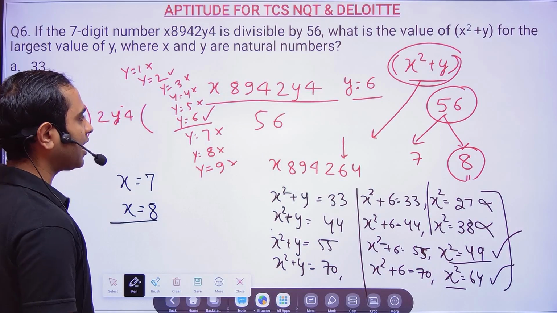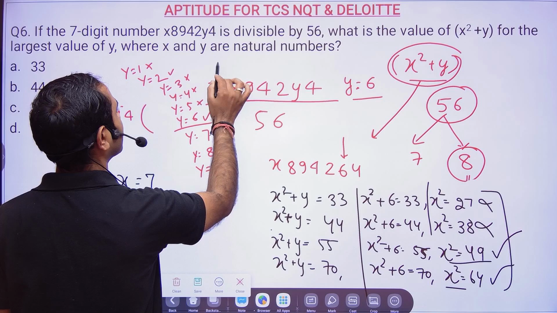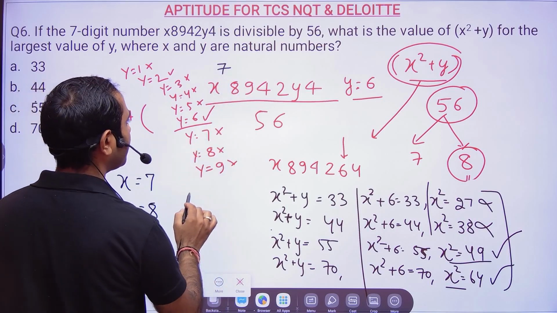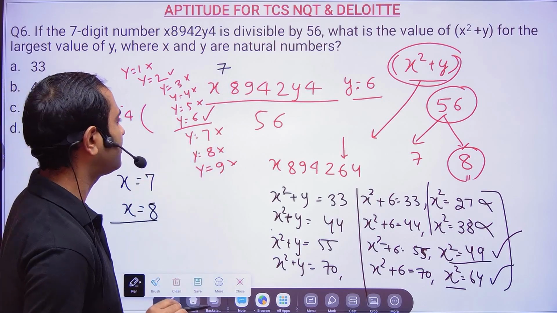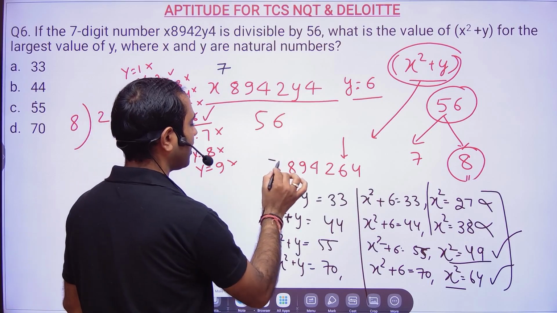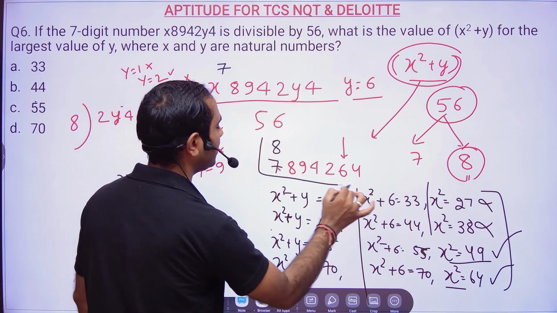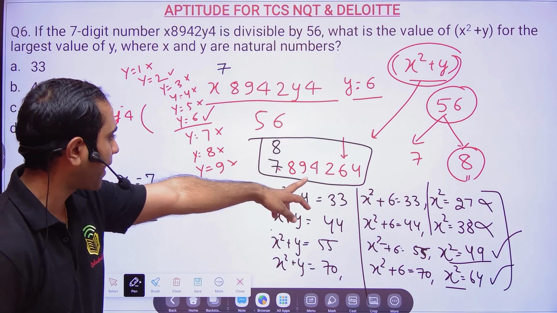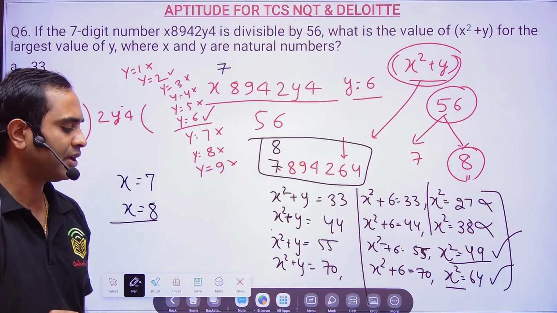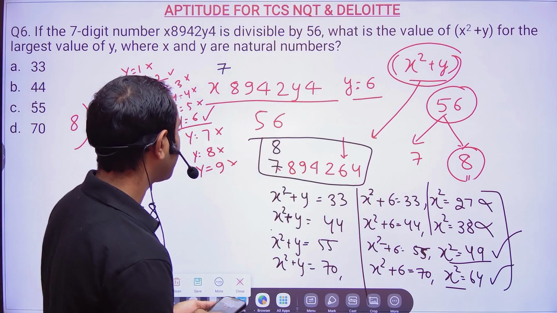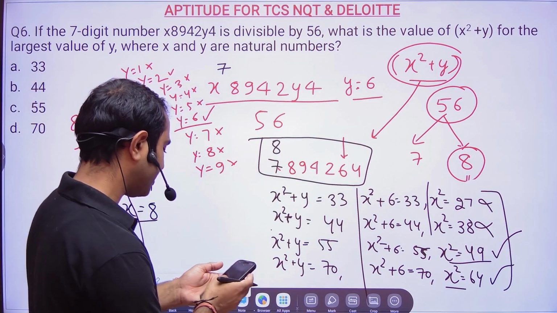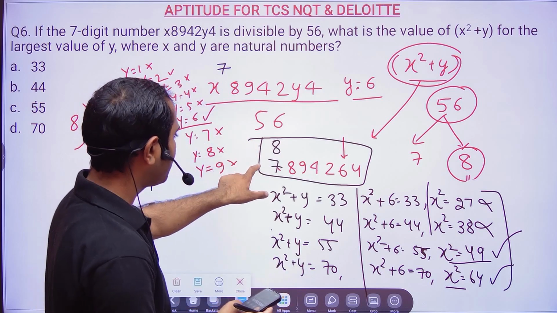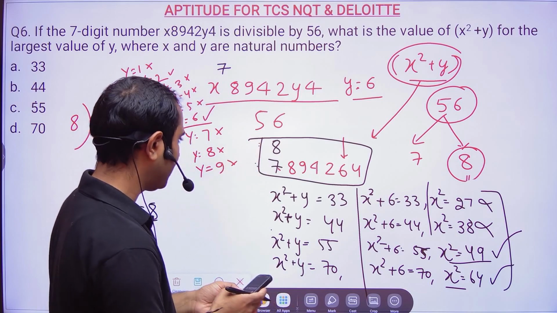Now, what you have to do, you can place a value of x equals 7 here, and you can place a value of x equals 8, and then you can see for which value it is divisible, right? So here it is 7, or you can put 8, and then you will be able to know for which value it is divisible by 7, and that way you will be able to mark the answer. So I'm damn sure, but let me just check once, because in TCS you will be getting the calculator also, but you have to know that there are two values. With that only we have to check.